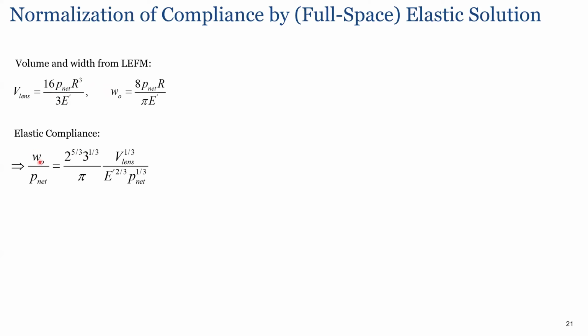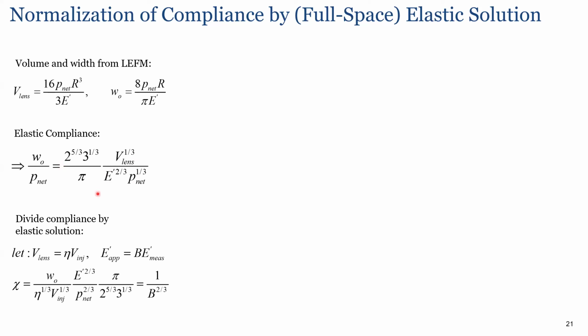We have data for this. We also have data for the volume of the lens because we know how much we injected and we know the fluid loss proportion because of the tilt meter data. We have well logs that give us an upper bound on the plane strain elastic modulus. We know the bottom hole net pressure. So we're really well constrained in the field to compare to the model.